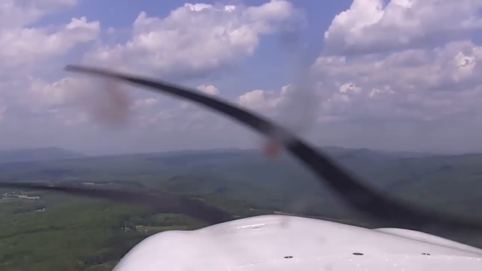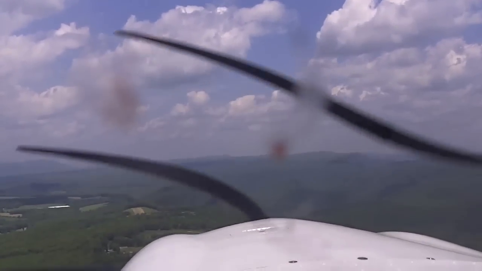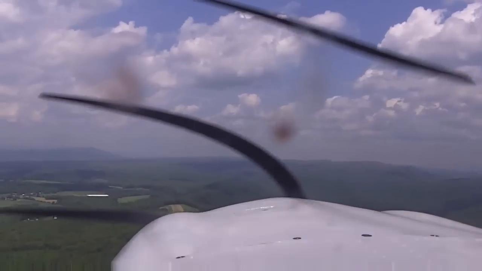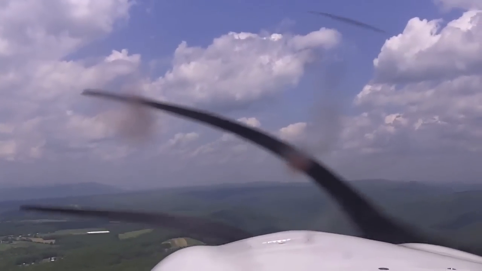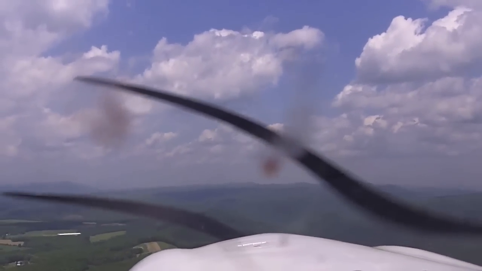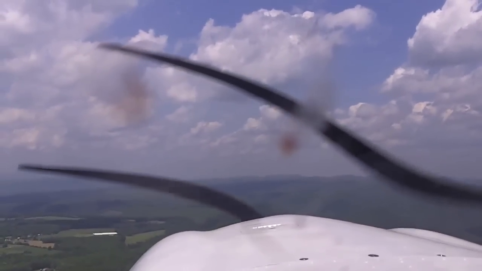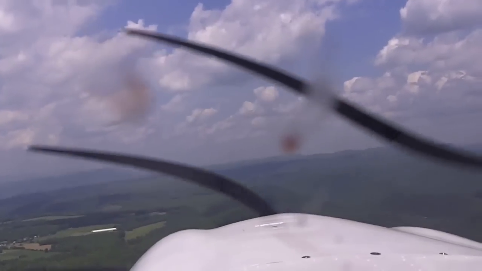All right, so what he wants me to do is fly a little bit farther straight out so he can get that jet off the runway. So what we're doing is we're being nice for the jet driver. And we're going to stay out here for a couple extra minutes going this direction so that he can get that jet off the runway instead of him waiting for us. So it's just a little courtesy. I like being courteous.